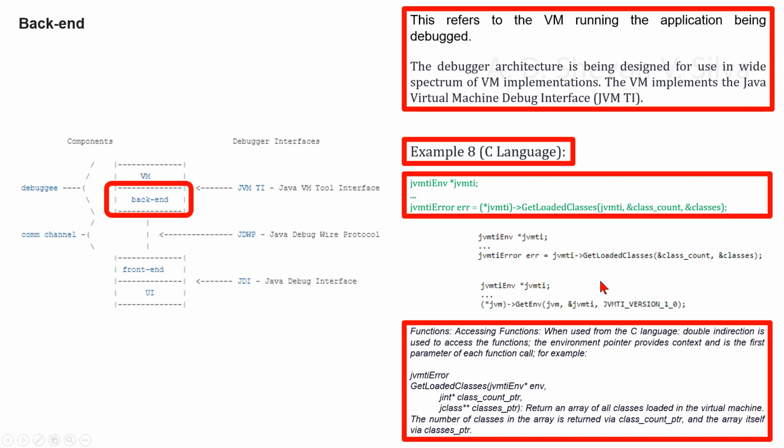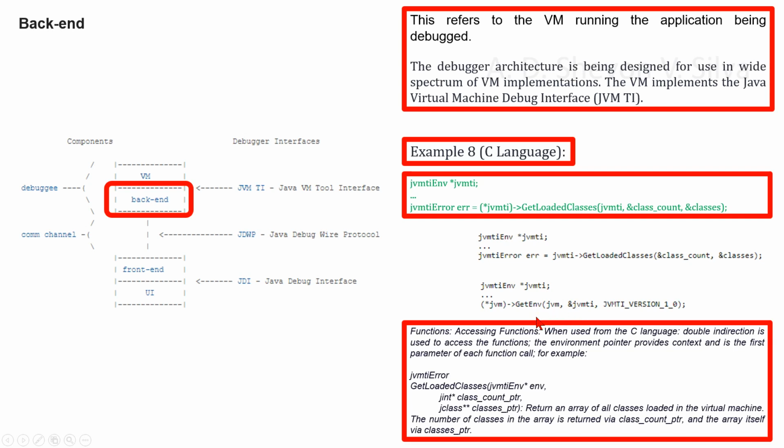A JVMTI environment can be obtained through the JNI invocation API GetEnv function. Each call to GetEnv creates a new JVMTI connection and thus a new JVMTI environment.